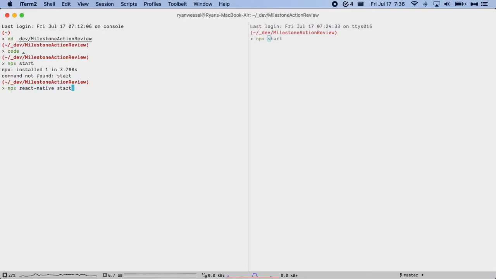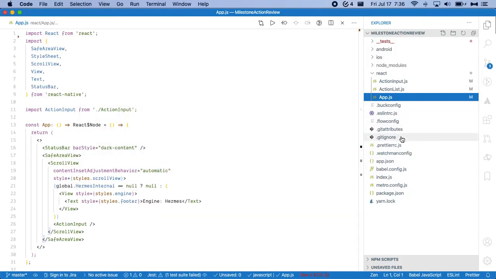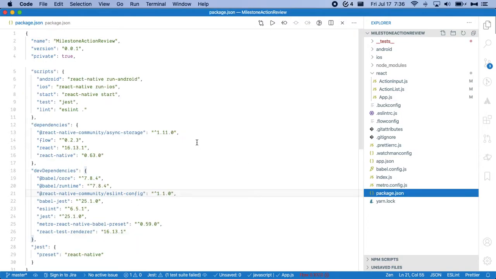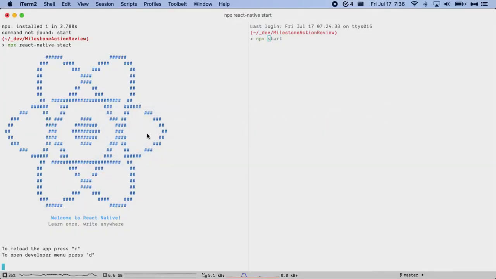So I'm just using the React Native CLI to run my start command, which uses the Metro bundler to compile the project. And then npx react-native run-ios.